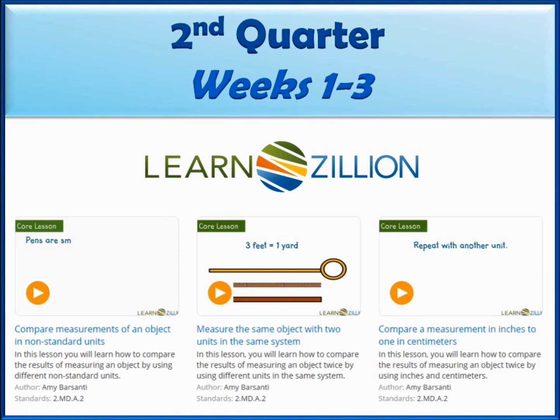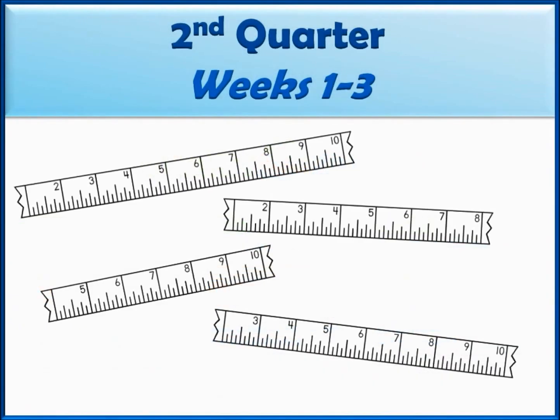As students learn to accurately use standard measuring tools, it may be helpful to give them practice with broken rulers. These allow students to count the inches or the spaces between the numbers rather than just look at the last number. It will also be helpful to make the connection between a ruler and a number line. Remind students that when using a number line, we also count the spaces or jumps, not just look at the end number. Copies of broken rulers are in the 2009 Targeted Objectives book in the link below this video.